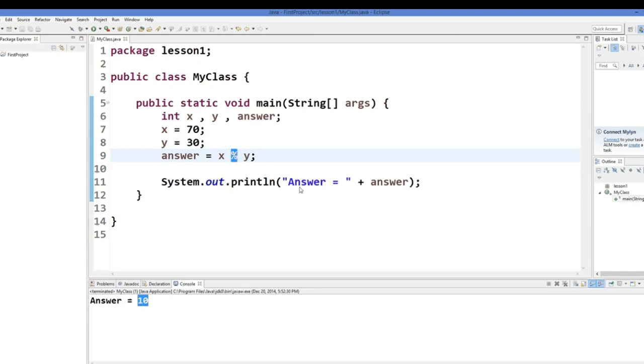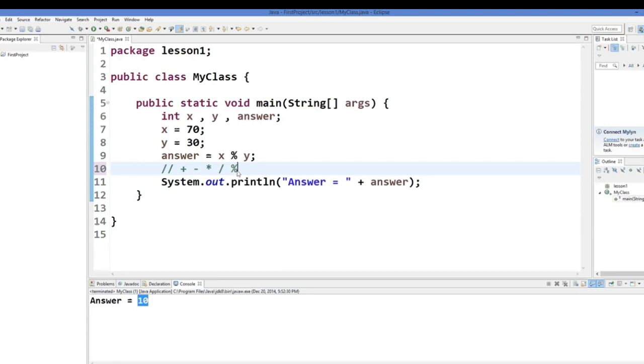So these are some important math operators in Java. Let's recap. The first operator is plus, second is minus, third is multiplication, fourth is division, and the fifth one is this modulus.